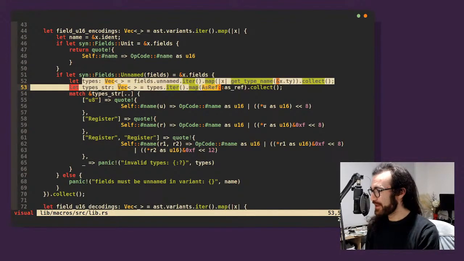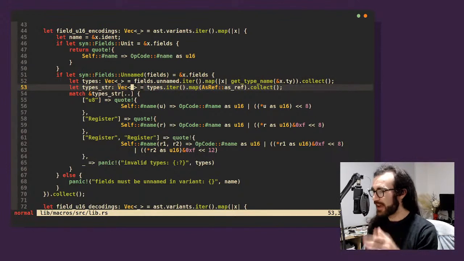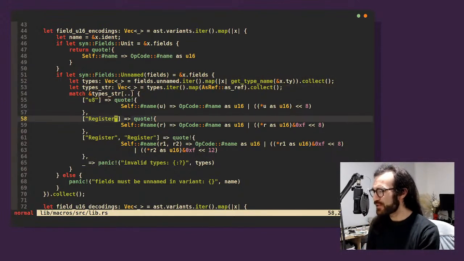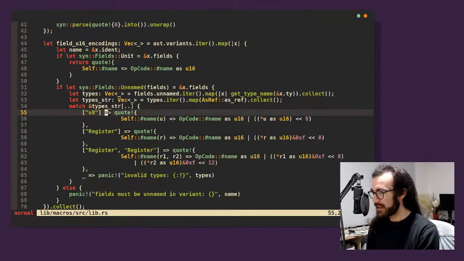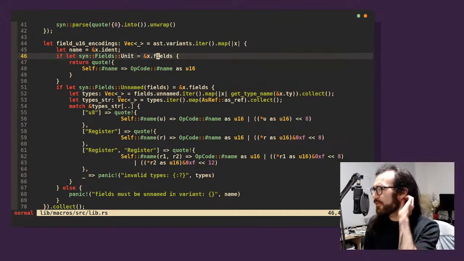A little bit of annoying stuff to convert our vec of string into a vec of str slice, but that's okay. We can deal with that. And this was just so clean, right? So if our variant has one type, I think this is called the discriminant, or is it get type fields? I can't exactly remember. Ident x fields. Okay, the fields of the variant.